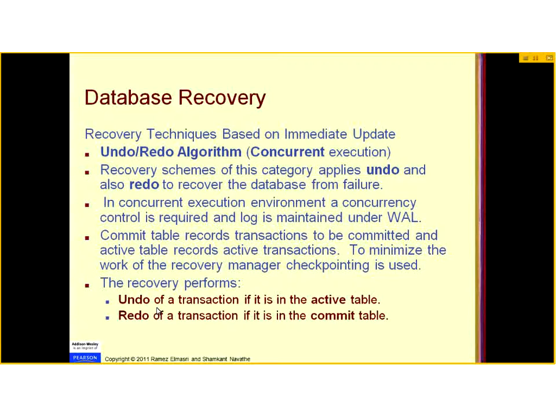And for immediate update in case of concurrent execution, this scheme applies undo and redo as well to recover from the failure. Concurrency control is required as well, and you are also maintaining logs using write-ahead logging. The commit table records transactions to be committed, and the active table is recording active transactions. But in case of concurrent execution, you require checkpointing.